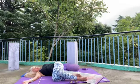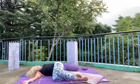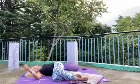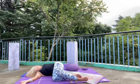Last 60 seconds. Keep breathing. Visualizing the breath, ebbing and flowing. Each inhale runs into the exhale, back into the inhale again, like the tide in the ocean.